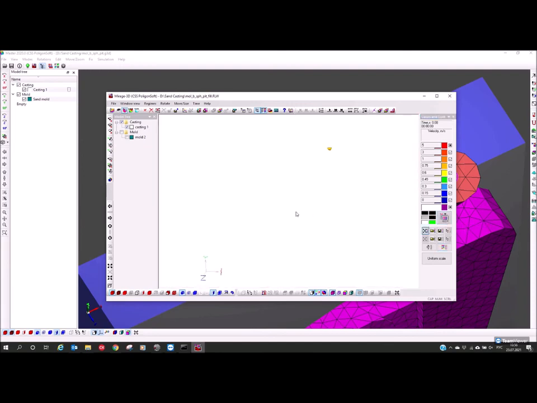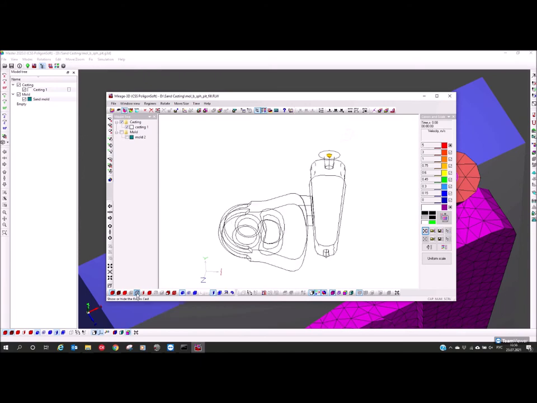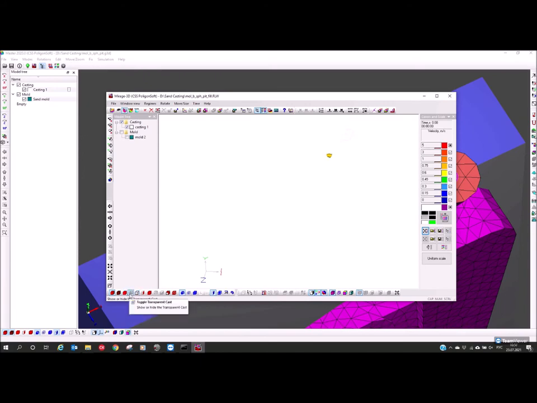So now I see my white background, and here I see some part of liquid metal, it's in red, and I can turn off, for example, show edges or show transparent casting.